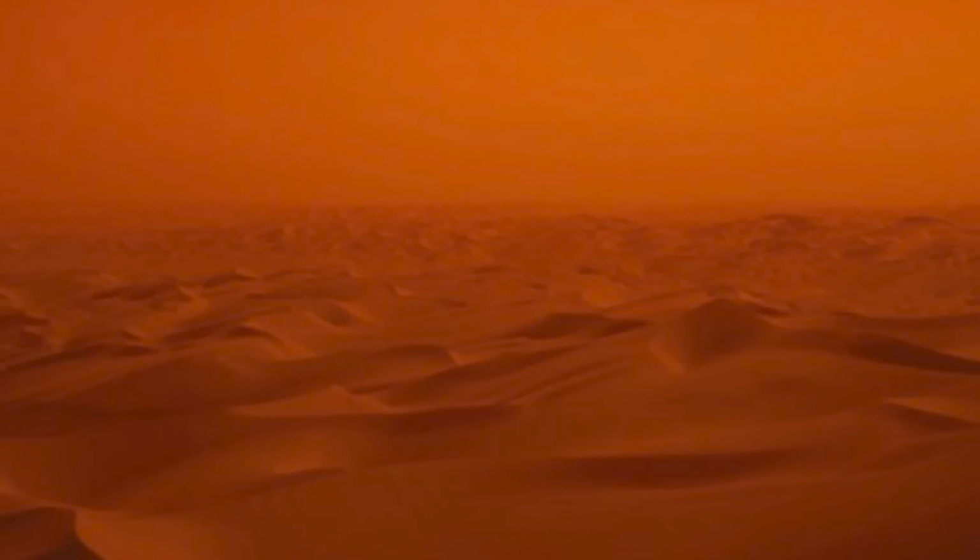Denis Villeneuve avoided the color red in the first film. I'm guessing he was saving it for this film, because we said in our last episode, talking about the marketing, from some looks in the trailer, that red was going to be a very constant presence in this film. Vibrant orange red, yeah. In this film, it was red and orange, and I think he was illustrating the theme of spice and the sun in two ways. What he didn't do in the first film, and it worked so well in this film, is whenever Paul had a vision, we had that reddish orange hue of a gradient.